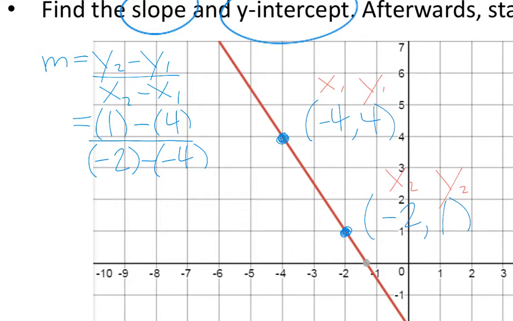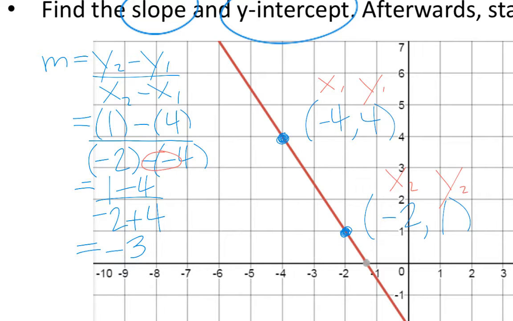I'm going to go ahead and clean up some of these brackets and some of these signs. You'll notice that we have two negative signs there, so we have to do something to that. But in the meantime, let's remove some of these brackets. On the top, I have 1 minus 4, and on the bottom, I have negative 2 plus 4, because when you have two subtraction signs together, that becomes positive. Let's simplify these numbers. 1 minus 4 is negative 3.